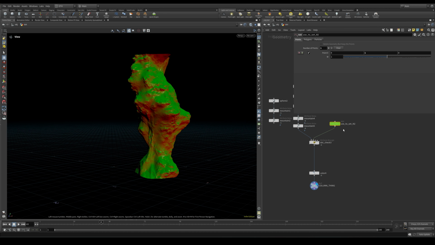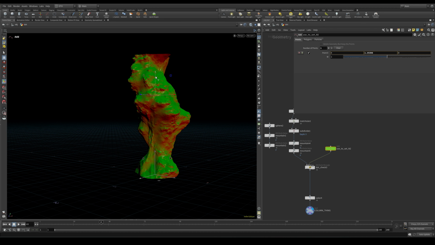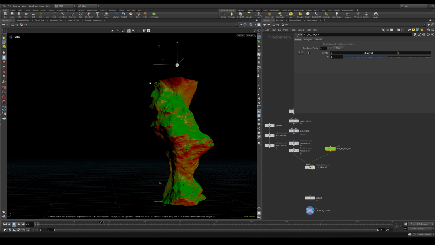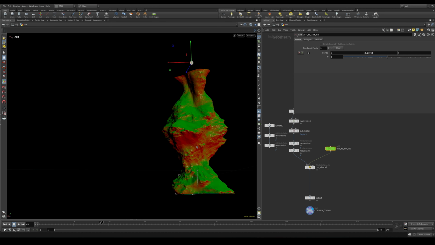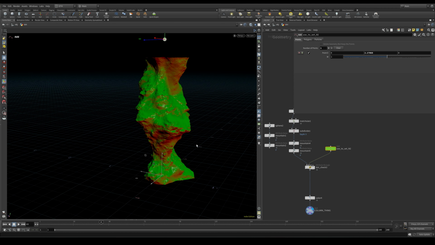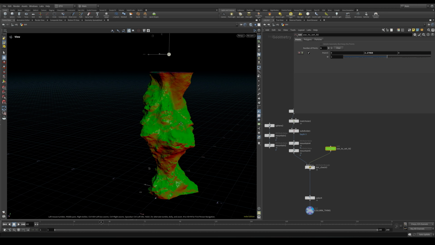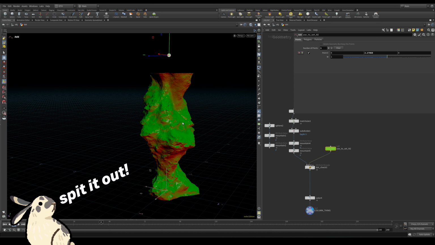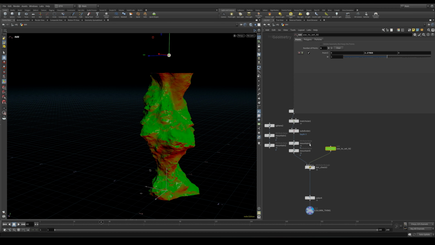We can see any faces that are facing up towards this point are green. Any faces that are facing away from it are this red color. And so that could be great. You could even, this is how the angle of light rays would also be calculated. You could use this for some stylistic shading.